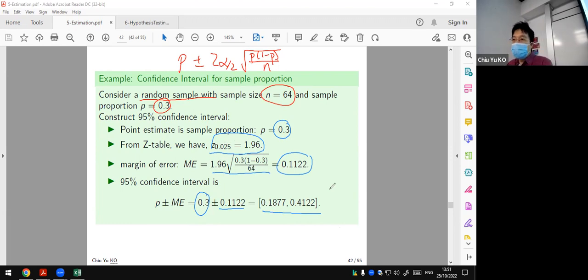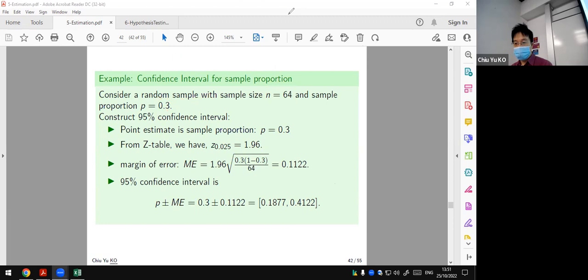So that is what we have. Is that clear? So just plug in the formula. There's nothing deep here, right? Just saying the logic is also actually the same. Is that clear? Is that okay? Any questions?